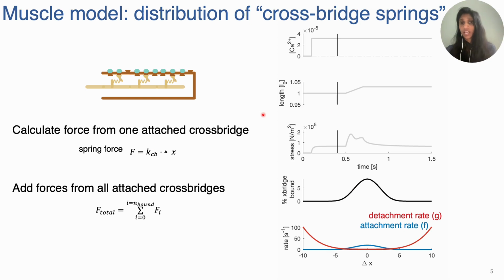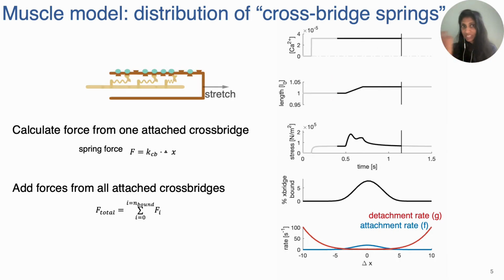So far, we've been talking about what happens at a fixed length. So you can see in row 2, this is the length of the muscle, and everything I described only relates to this point in time where the length is fixed. But of course, we also want to change the length of our muscle. So what happens when we say stretch our muscle? Now that was quite quick, so I'm going to go back and walk us through this video.